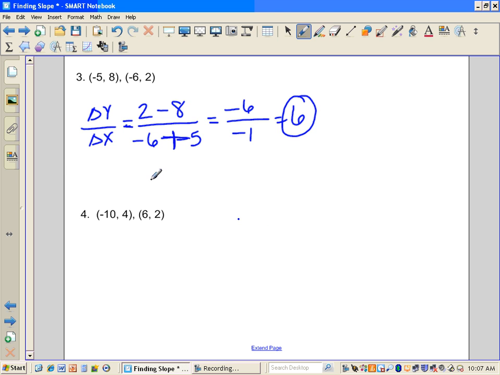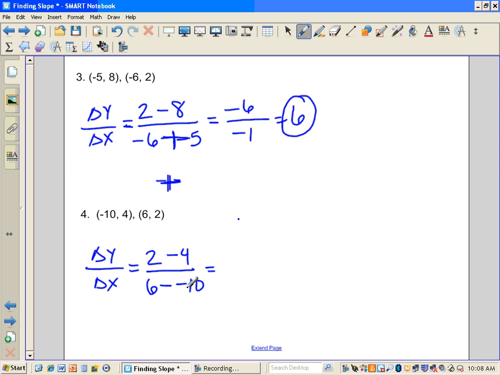So the reminder, if you're subtracting a negative, you can change that into a big plus. We're going to add those. It's like the opposite of subtracting is adding. Let's look at this example. Change in y over change in x. If we're going to subtract the y values, that's 2 subtract 4, the y values, over 6 subtract a negative 10. So there it is again.